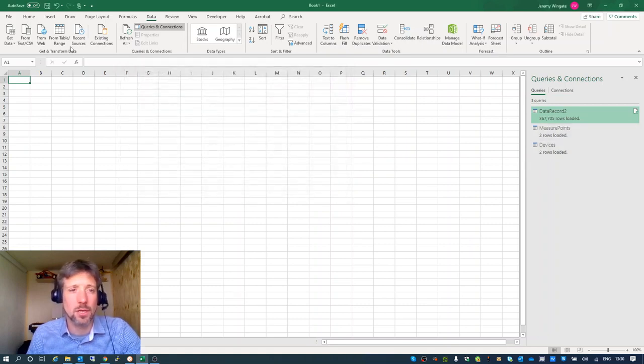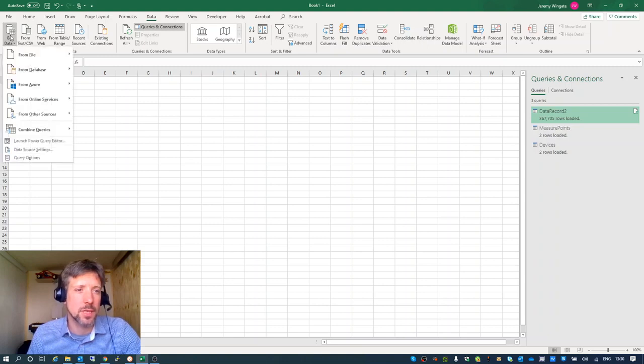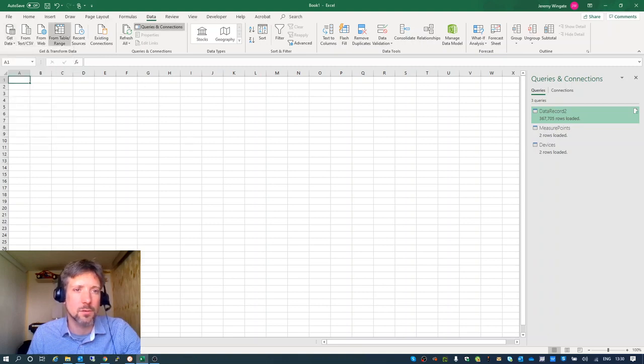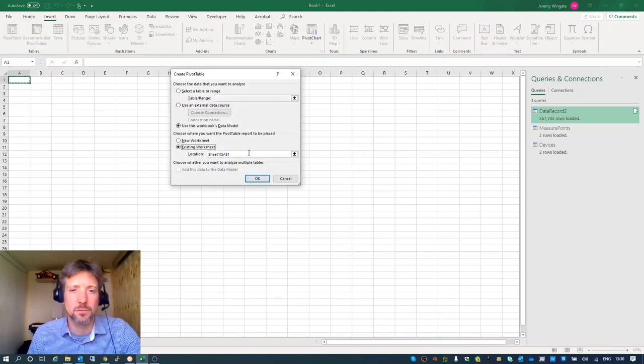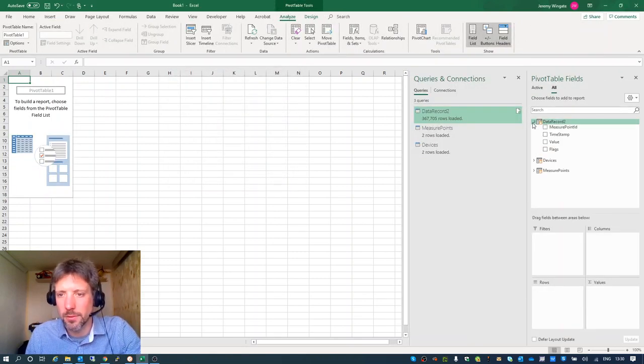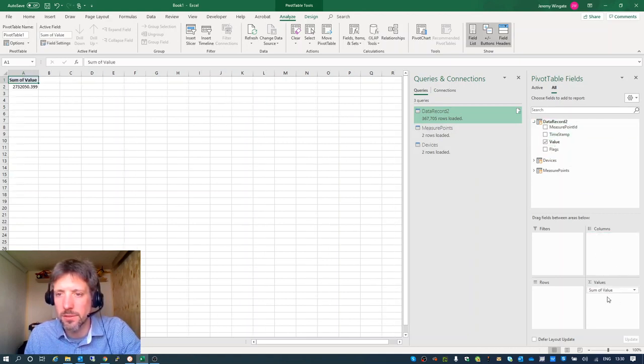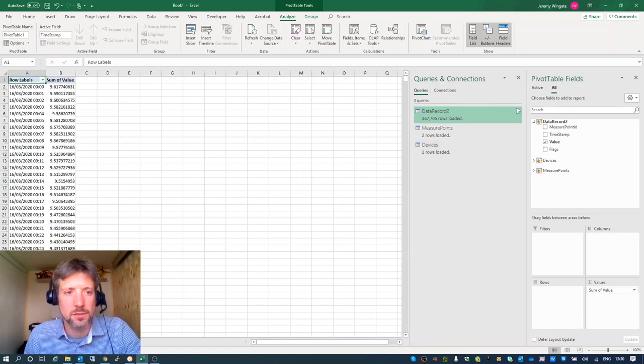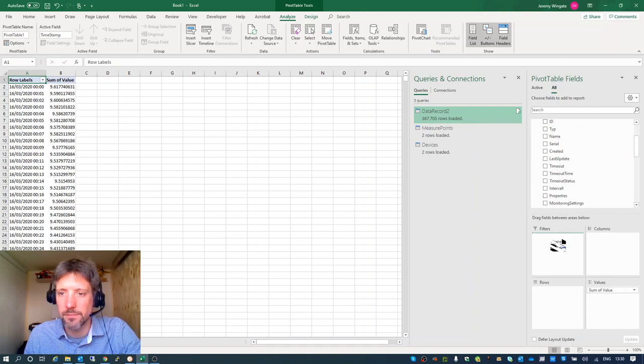Right, then we've done our relationships, so that makes the data a bit more usable, and we are going to insert a pivot table. We all love a good pivot table. And what do we want to do? I'll just do a basic demo here. So we're going to want to put values down in the values tab. We are going to want to put timestamp in the rows tab. That will take a moment. There we go, so there's all our raw data in a bit of a mess, but we can filter by device name, so that means I can select for different devices.